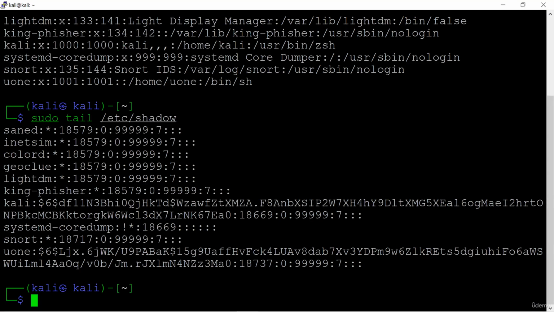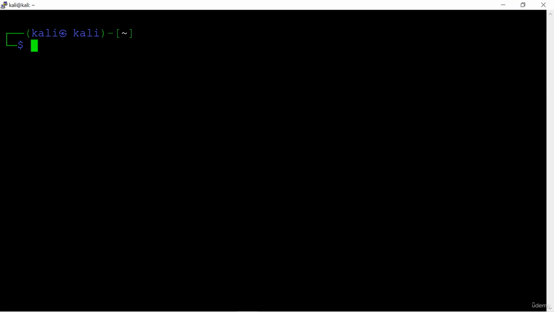What I want to do here in Kali Linux is take a look at maybe the first 10 lines of a file using the head command, a text file. And I want to look at /usr/share/wordlists. Kali Linux includes some word list files you can use when you're trying to crack passwords.